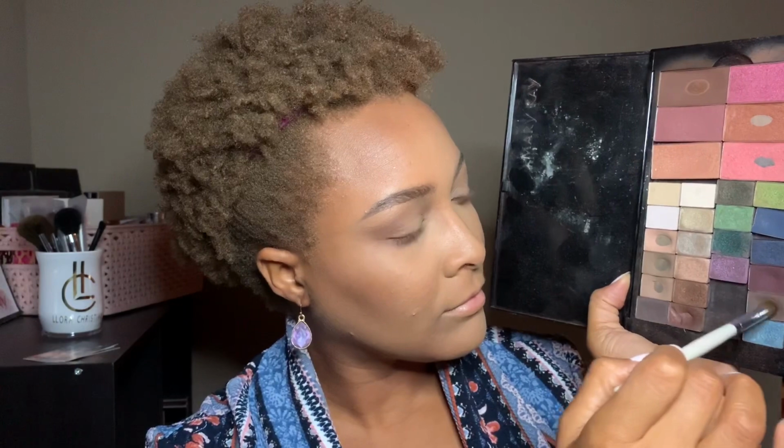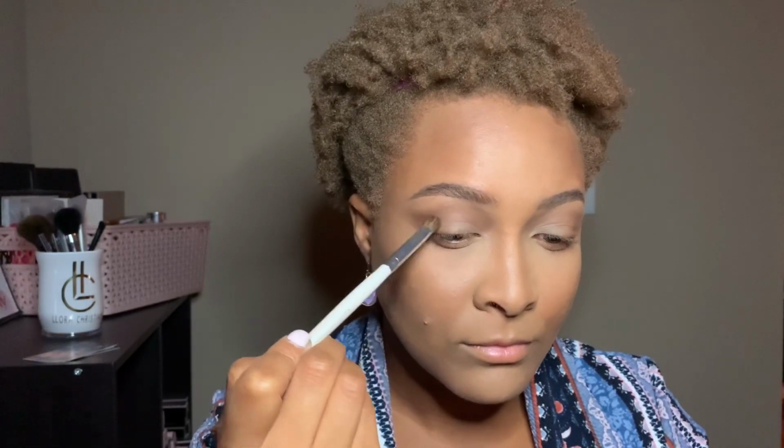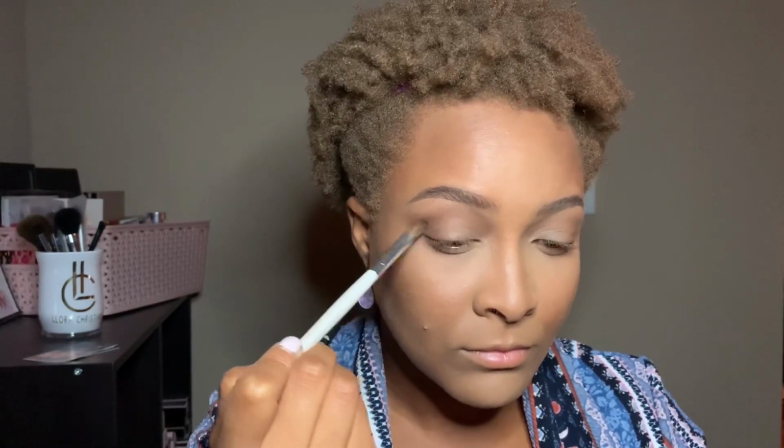Alright, and then whatever we do on the top, we must repeat on the bottom. So this is just me adding Cocoa to the bottom lash line all over. And next, I'm going to take a smaller brush and pick up Hot Fudge. And I'm going to tap off the excess of this, and then I'm going to put this right underneath where we had Cocoa.